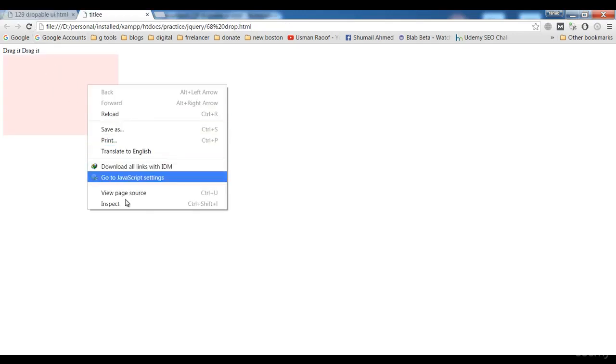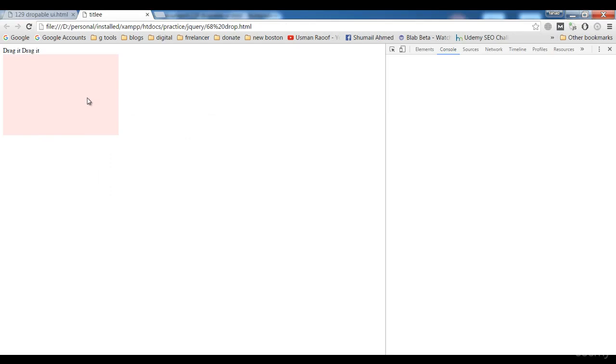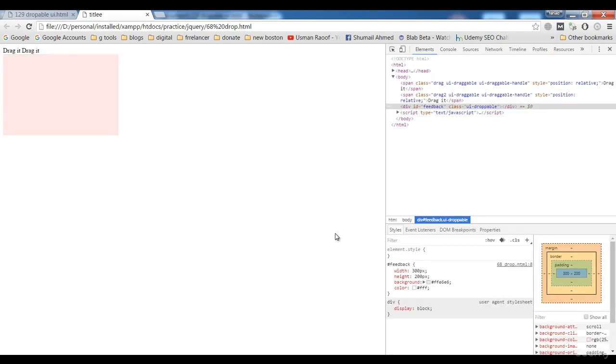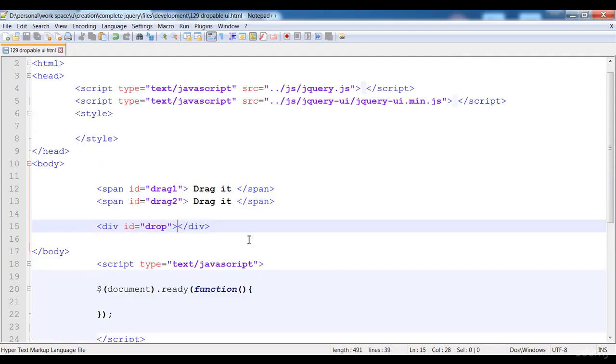And here you can see this div, I'm going to inspect its color. What is its color? Here is the background color, FFE6E6. So in this way you can check the CSS that I have applied on this div. You can check its code. I have taught this at the start, maybe, but I have not remembered. This is part of HTML and CSS, and now I'm going to give the style to this div.